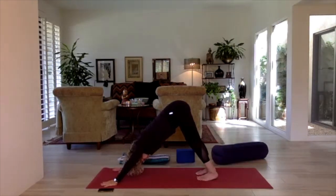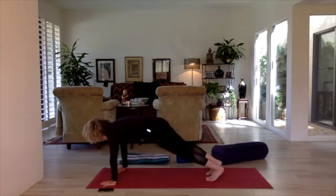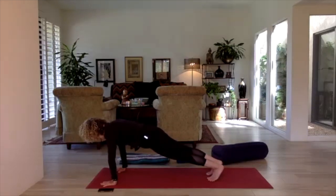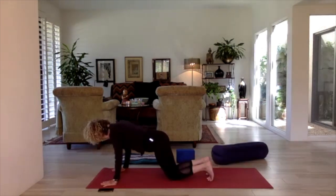Okay, on the next inhale, come forward into the plank. Feel yourself supporting the weight. Keep those triceps rolled in, looking in front of the hands and center of the mat. We're going to come on down. We're going to take a gentle vinyasa. Come to the knees. Keep the elbows close.